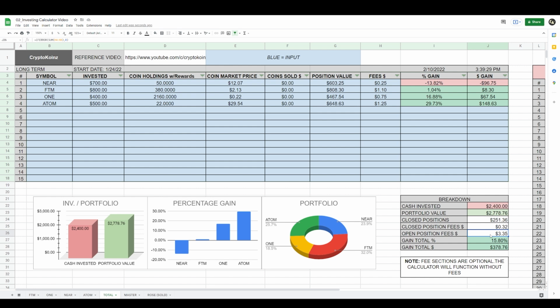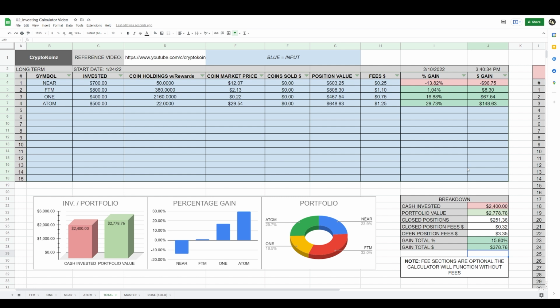For open position fees, you do have to change some values here. If we click on the formula, it's generating information from these cells. We just need to add a 1 here to 18, so it drops down to this section and press enter. And lastly, if we go to gain total, we click on the formula and it's showing J4 through J8. We need J18. So we need to go here, J4 to J18, and just type a 1 here, and there you go. Press enter.